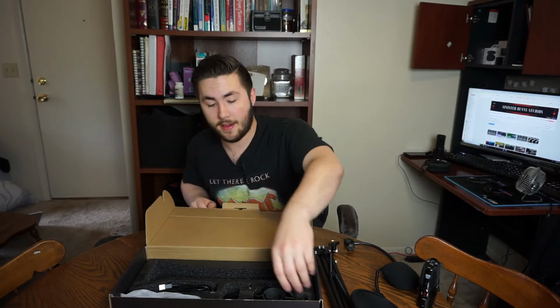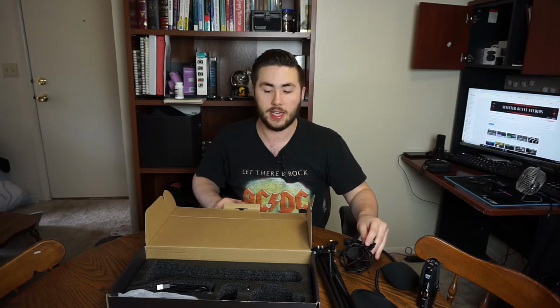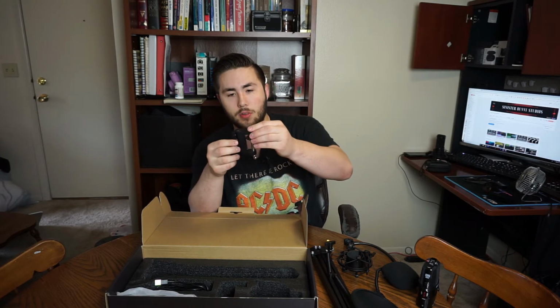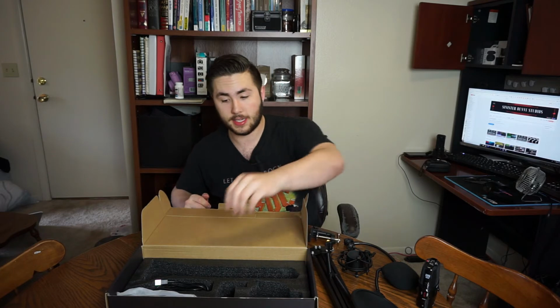Next up, we have the shock mount, which the microphone sits in. Shock mounts are really nice because you can bump the arm or you can bump the mount and it's not gonna give you a bunch of sounds on the microphone because it's kind of isolated. Next we have the little clamp that will attach everything to your desk or table. The boom arm slides into this, you tighten this down on your table, and that's how it all gets connected.